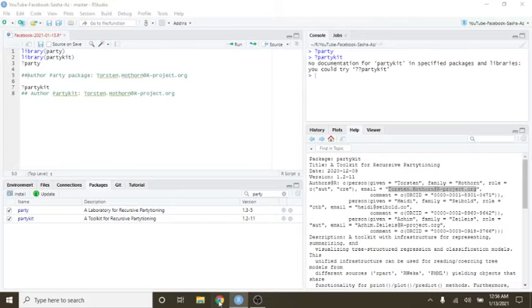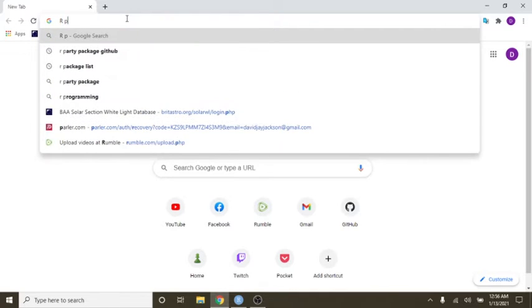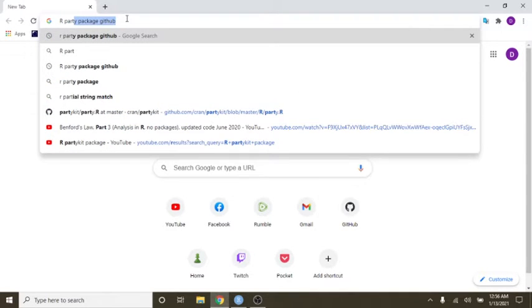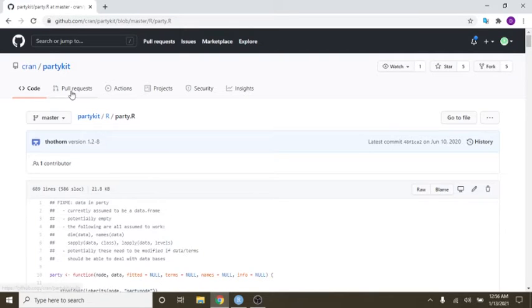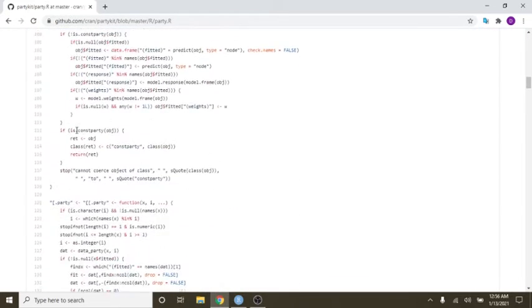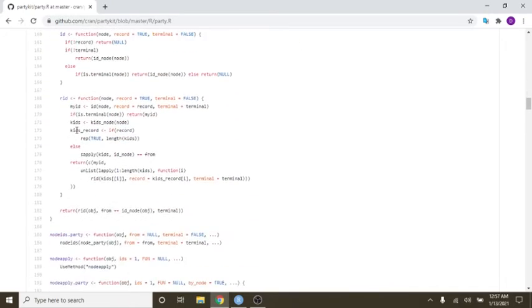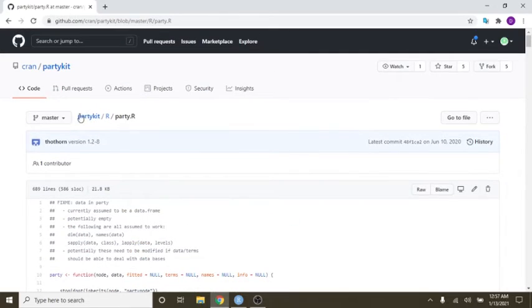Let's do a search for this package on GitHub. I can say the package name, package GitHub. We come down here, we see partykit. Come over here. Well, unfortunately, I don't actually see an email. You can also look here and see a lot of sample code. The whole README file is sample code, a very long stretch of code.